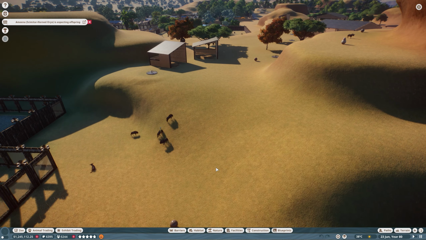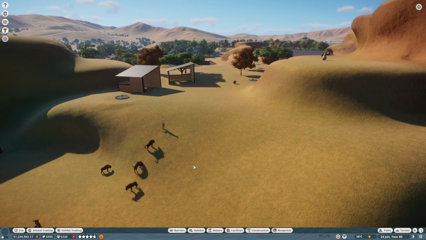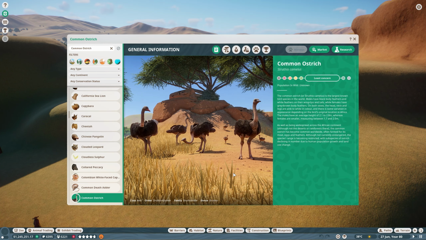Everyone seems to be enjoying themselves, but I don't want to leave them as they are. We want to add more animals. And the next animal we want to get into this habitat is the common ostrich. Now, these guys are a least concerned species, and that means that we're probably not going to breed them in the zoo because it's not really necessary.